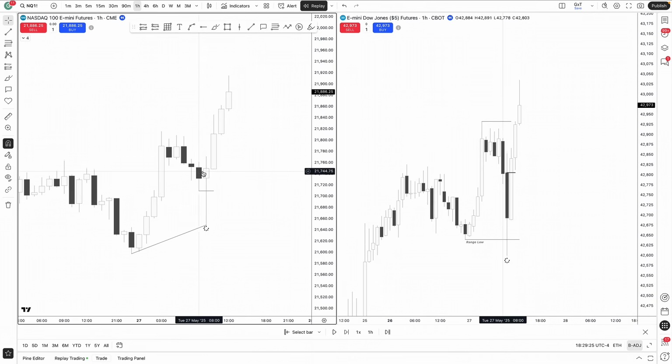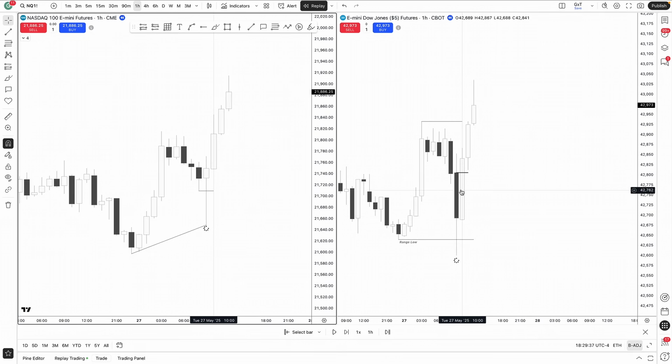And as you see, once we get that candle 2 closure, this is where we seek a 10 a.m. continuation. I actually took this trade as well, but on YM. As you see, once we get this strong candle 3 closure, this is where we seek a candle for continuation into our range high.